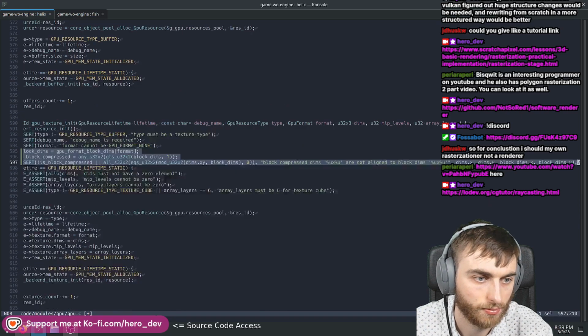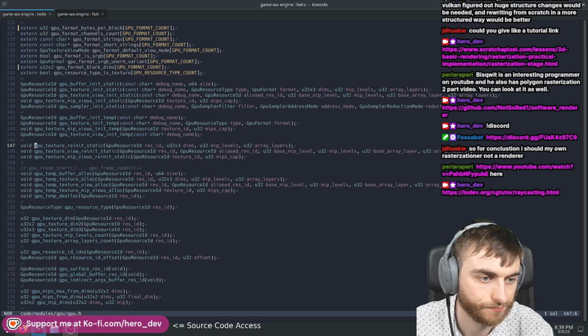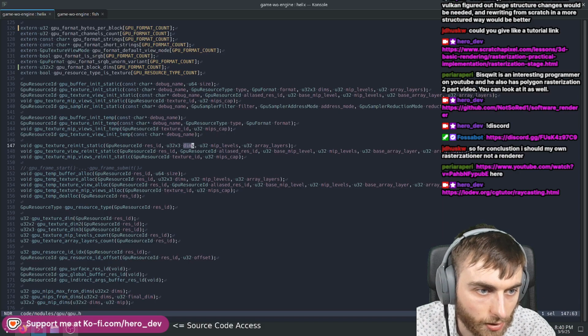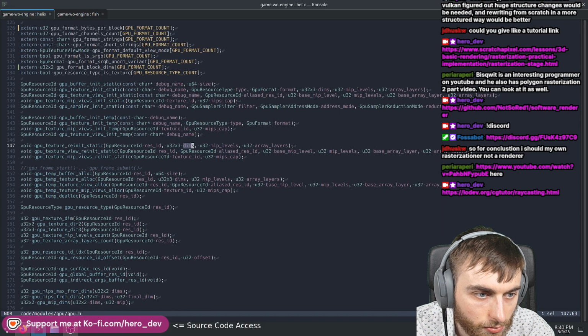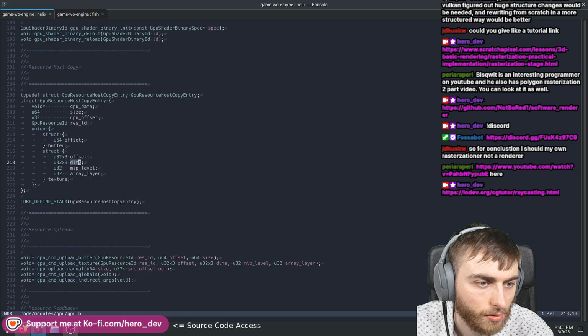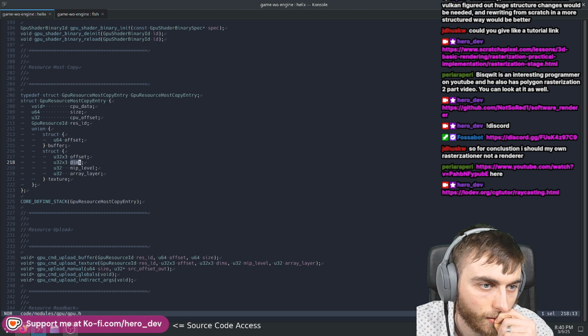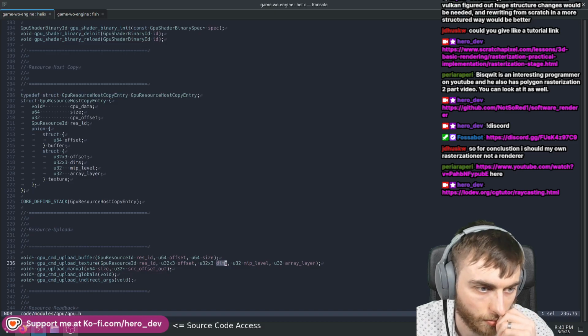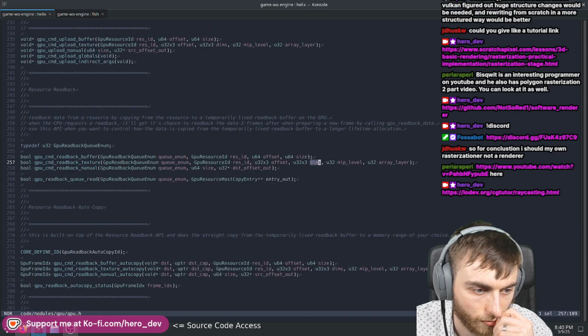Right, what else? Let's go back to the header file. So where else we've got some things called dims. Right, texture init we're done. Yep. This sort of max dims thing, not really, doesn't matter. Copy. Did we end up using this in the end? Oh, that's the entry, don't mind me. I guess that's when we get the result back. Read back, upload, we did that.